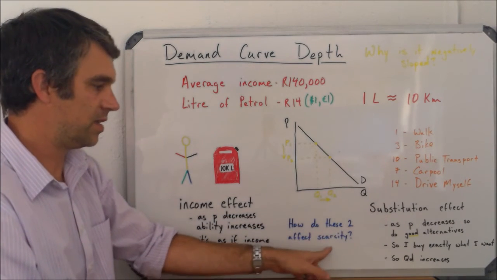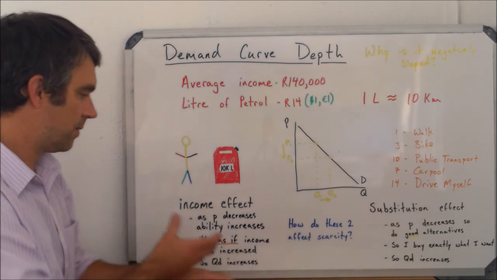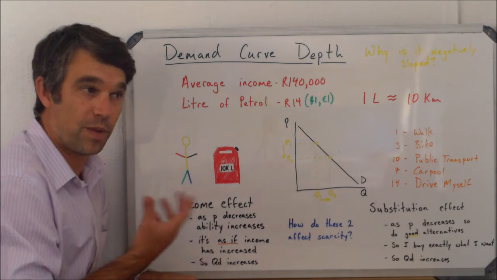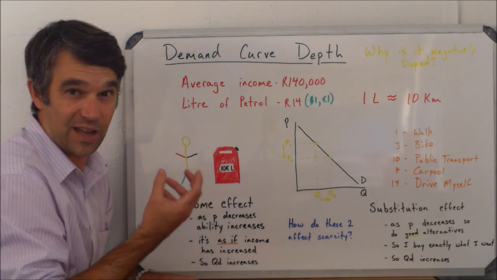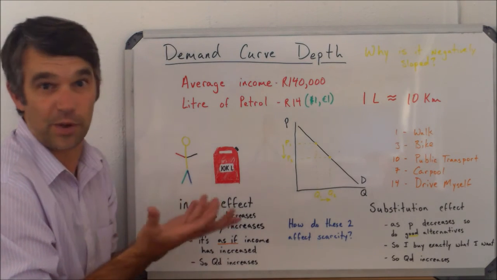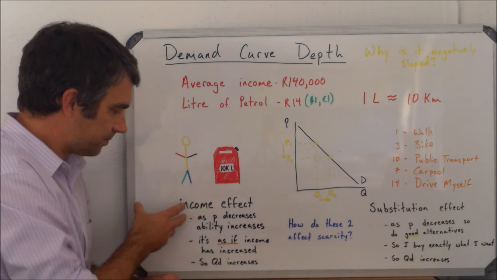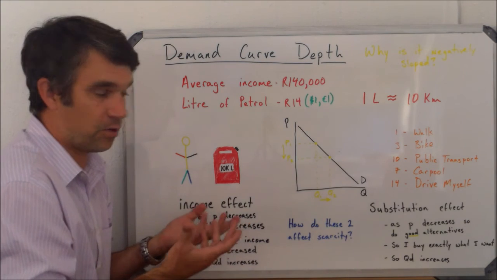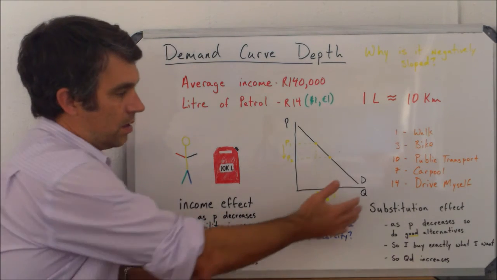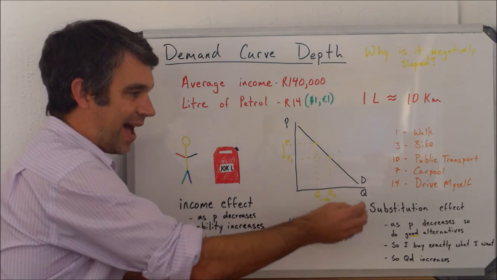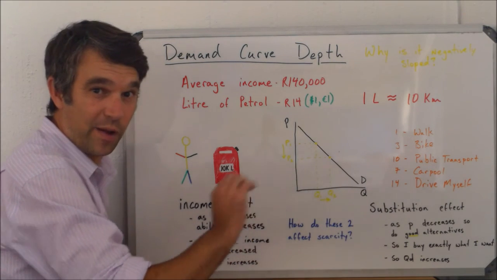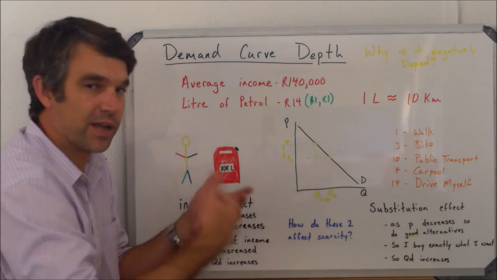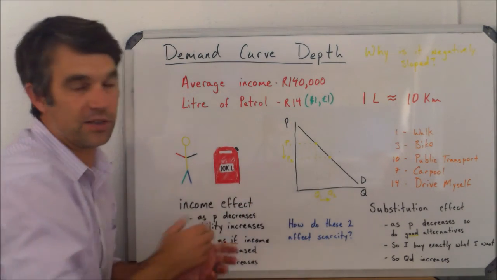So in both of these, we see that the problem of scarcity is affected. As I get more and more income, scarcity is less of a problem for myself. Remember, in microeconomics, we're really just looking at scarcity of resources, which is how much money do I have. So when prices go down, it seems like I have much more income, therefore scarcity is less of a problem. When prices go down, I can afford to get exactly what I want, so I don't have to make a choice because I can get this, that, and the other because I can afford all of those things because their price has gone down.